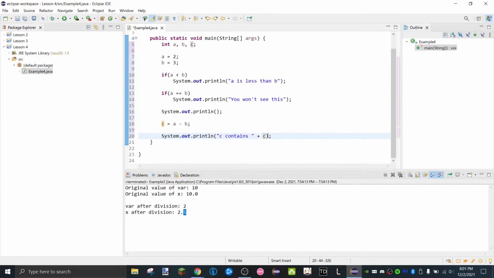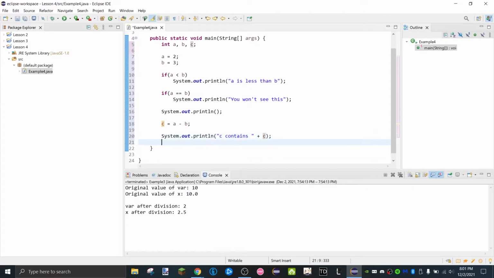And if you recall from our previous lesson, this is string addition here. So Java is going to look at C, it's going to plug it in, so we know that C is negative 1. It's going to plug it in, right? And then it's going to add it to this previous string right here. So that is string addition. It's going to take C, evaluate it. It knows that C equals negative 1, and then it's going to turn it into a string type so that it can add it to this previous part and then print it to the console.